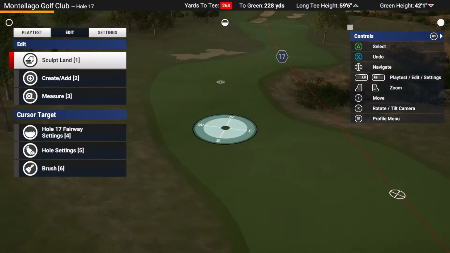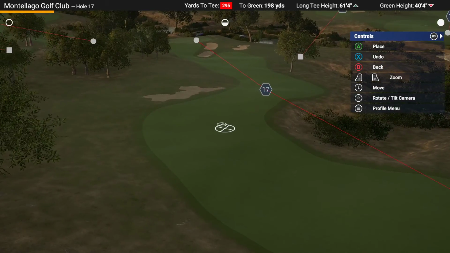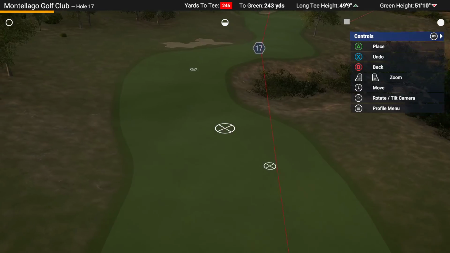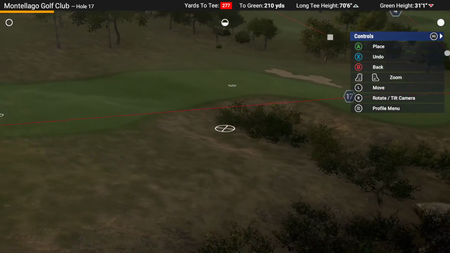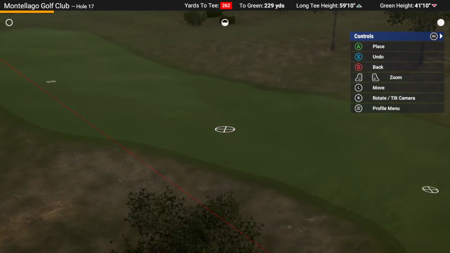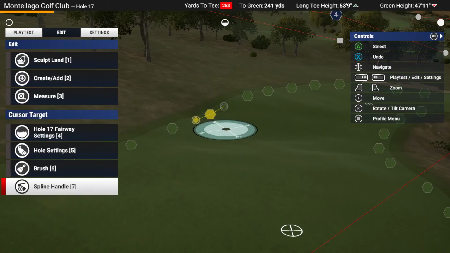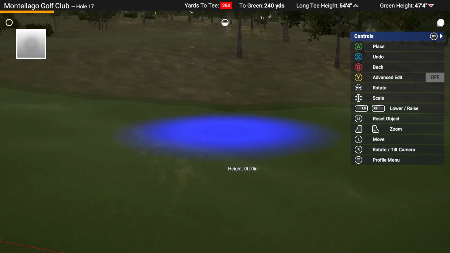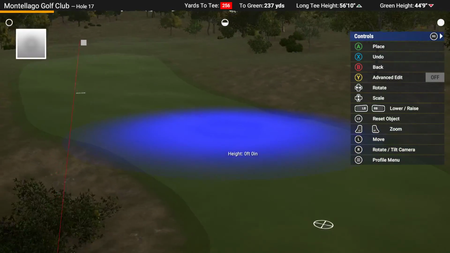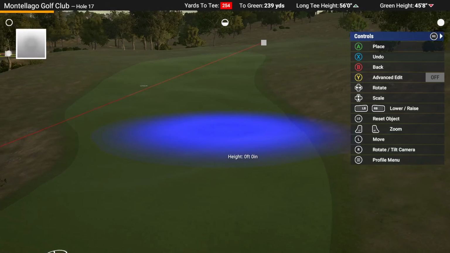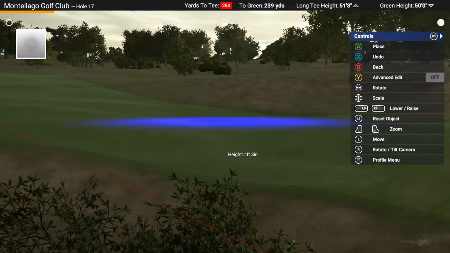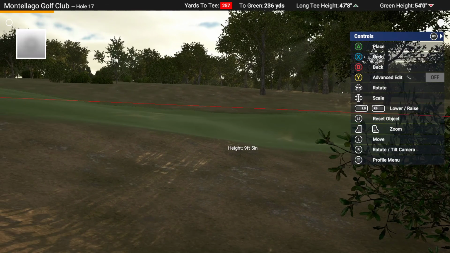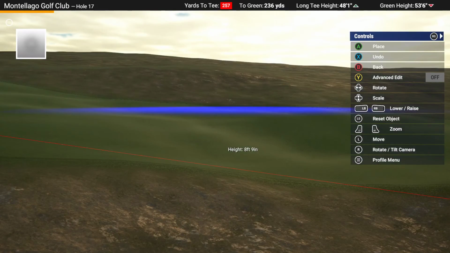So the question remains, given that this is kind of a hazard-ish that's separating these 2 points, do we want it? Well, then again, it does fit with the land quite nicely, so I'll probably soften this first of all. I don't want it to be as steep or as low as it is. So we're going to go into raise. I don't really go into flatten at the start. I find if you go into flatten early, you lose a lot of the contours that are there. What we're going to do is raise it and try and get below the brush if we can, and just get it to somewhere where we think it looks about right.